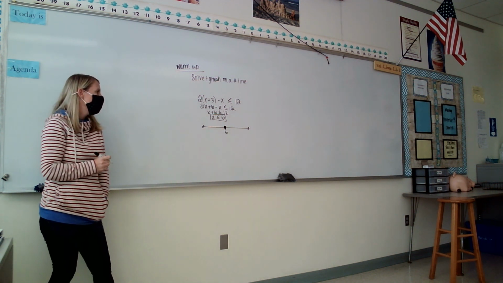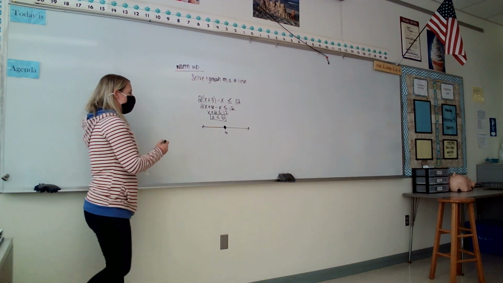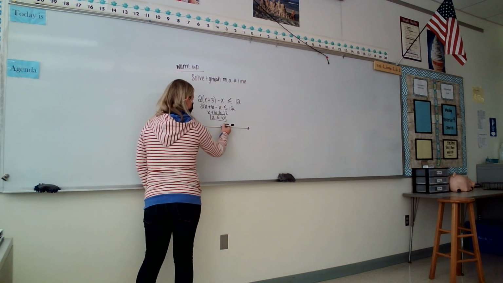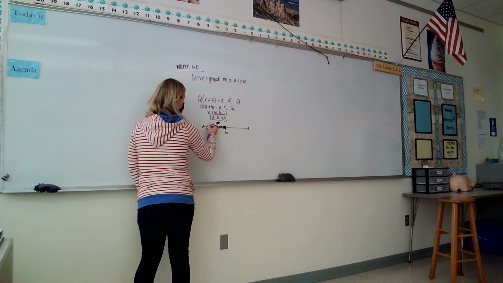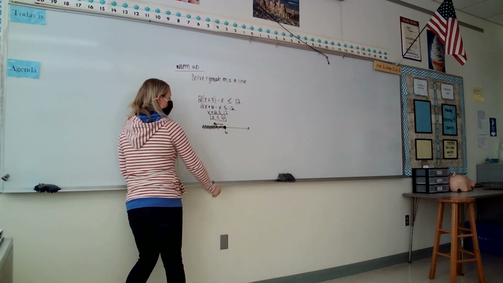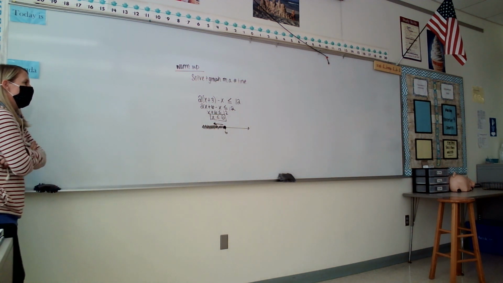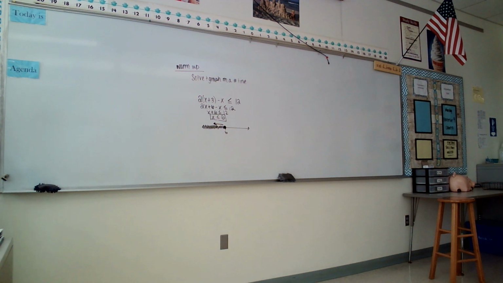And then you need to shade, and that says less than, so you can do anything you really please, but I'm going to shade to the left. Some people do like an arrow, I don't really care as long as I can tell in which direction your answer is. So technically, 6 is not the answer. The answer is 6 and everything below it. So 5 is an answer, 4 is an answer, negative 26 is an answer. So there's not just one answer for these. That's why you do have to graph that.